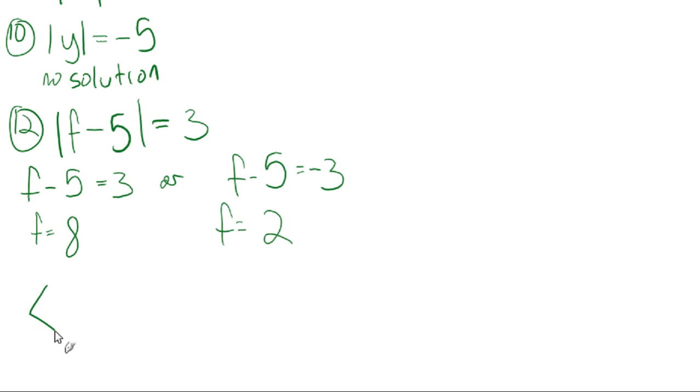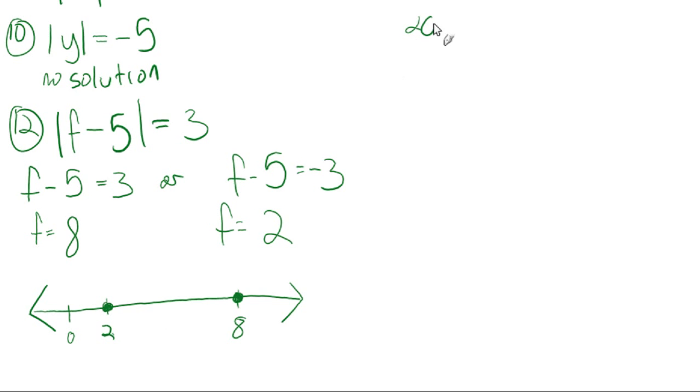And it says to graph these solutions. This is not a difficult thing. Here we have a 2 and an 8. We should consider what we're graphing before we graph it. So let's just throw a 2 over here. f needs to be equal to 2. There you go. Let's put 8 over here. f needs to be equal to 8. There, we're done. I don't really worry about all the tick marks in between or anything like that. Positive 2 and positive 8. As long as you know where 0 is, that's the most important thing, that you just know where these numbers are in relation to each other.